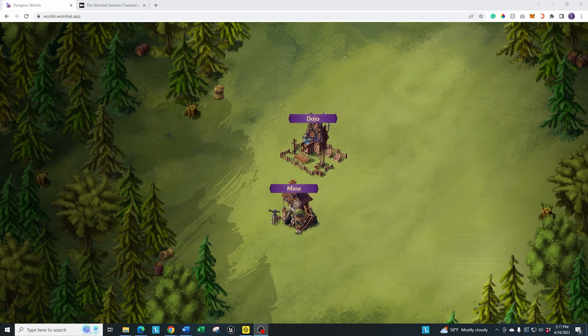Welcome back to another Wombat Beginner Guide where we're going to go ahead and talk about dungeon worlds and characters, specifically characters within dungeon worlds. This guide should be able to give you an idea as far as what kind of character you want to focus on if you don't already have characters. If you have a group of a bunch of characters, it really allows you to select out which ones fit your style and really the benefits overall of having a good combination of characters.